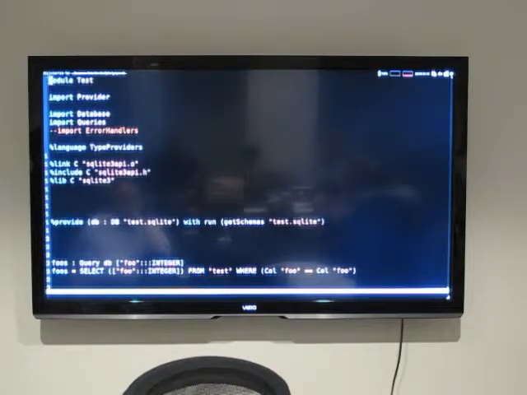I actually got started on this thing when I was first learning Idris, typing unsafe perform IO inside of a type and wondering why it didn't work. And then I kind of made it work in some sense. But anyways, here's an example of the kind of things you can do with Idris type providers.